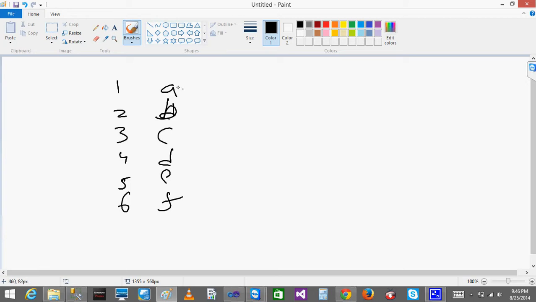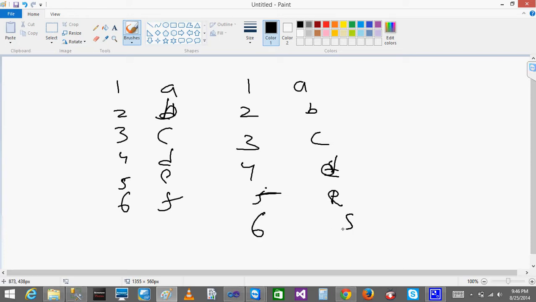Sometimes the users want spaces before the values. Like they want 1 A, for 2 a little bit of space before that, for 3 some more space, for 4 some more space, and for 5 and 6 even more space. I want spaces before them. This one has no space, this has 1 space, this has 2 spaces, 3 spaces, 4, 5 spaces. Assume that way. Sometimes they want this.